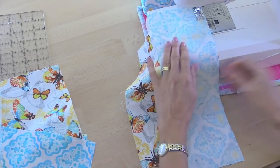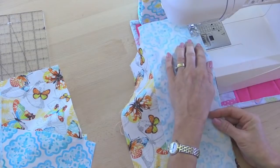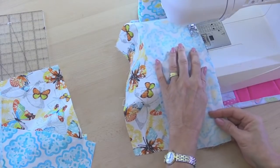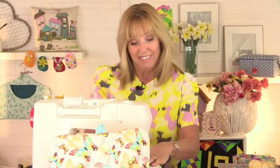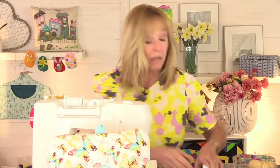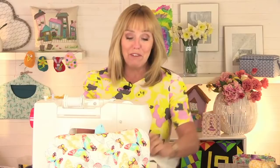There we go. So just in a straight line across here. I hope another coffee will arrive. Oh, Chris, I don't know about something strong. I'll be talking all wobbly if I had something strong. Could you imagine? This is going to make an oven mitt. It'll be lovely. Right sides together again here. Lisa, we're making an oven mitt, which will match my radio cover.